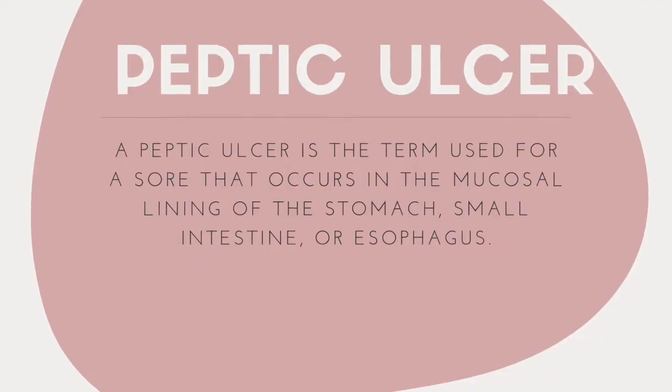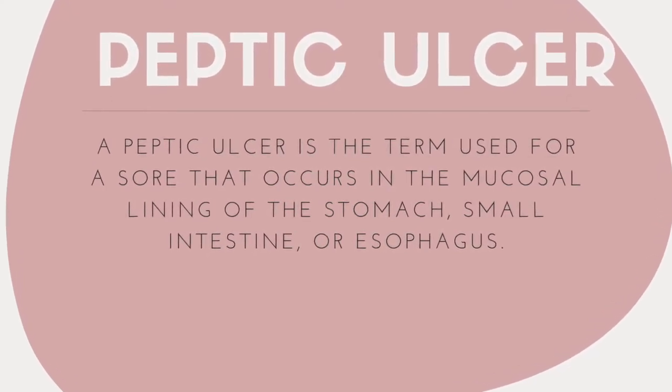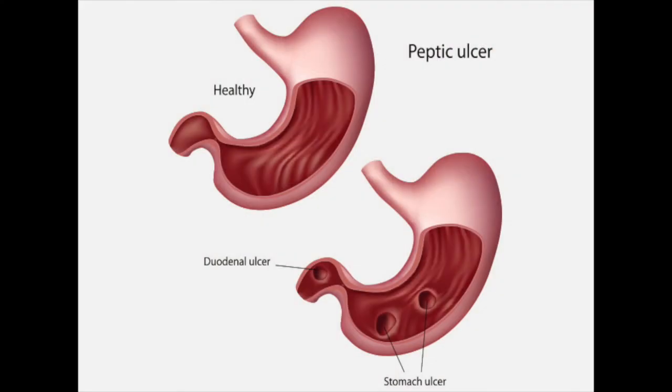Now, because of the action of the drug, Miss Clark can be more susceptible to peptic ulcer, a more specific type of gastrointestinal bleeding. Now, what is a peptic ulcer? A peptic ulcer is the term used for a sore that occurs in the mucosal lining of the stomach, small intestine, or esophagus. When the ulcer is in the stomach, it might also be called a gastric ulcer. All NSAIDs have the potential to cause indigestion, gastric bleeding, and ulcers. However, some people are more susceptible to developing peptic ulcer diseases than others.